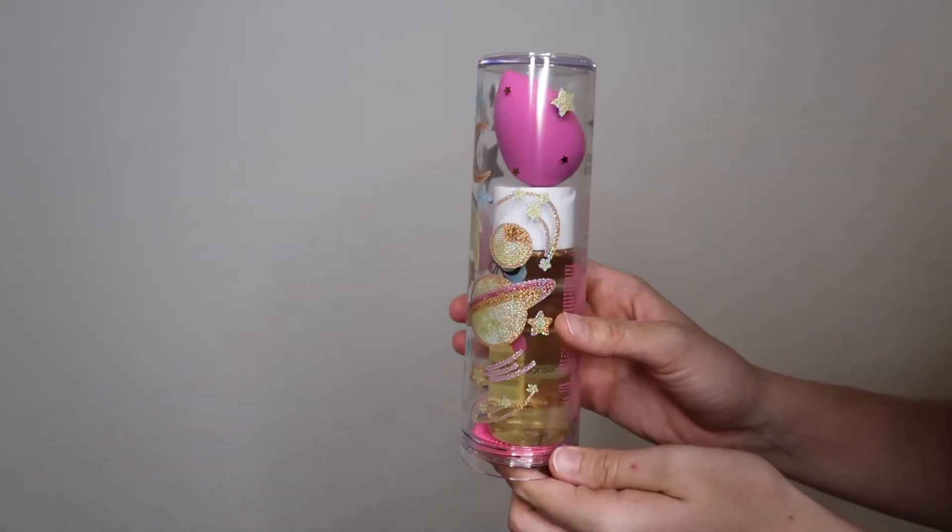The first essential item is this Beauty Blender and Beauty Blender cleanser duo. I'm almost out of my cleanser, so I decided to pick up more, and then I saw this bundle on Sephora — I think it was around $22 before the discount. I figured why not get the cleanser and another sponge since mine is getting dingy anyway. This is a great deal because you're not paying much more than you would for just the Beauty Blender alone. I absolutely love this cleanser — it's the only brush cleanser I use.